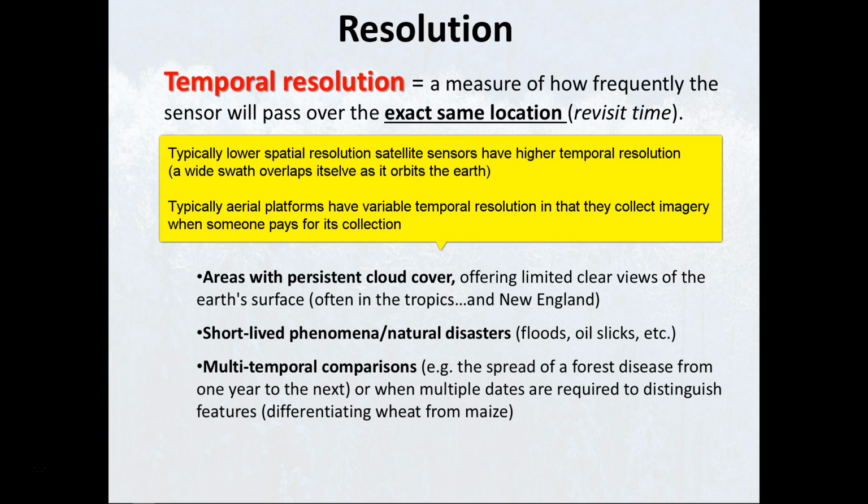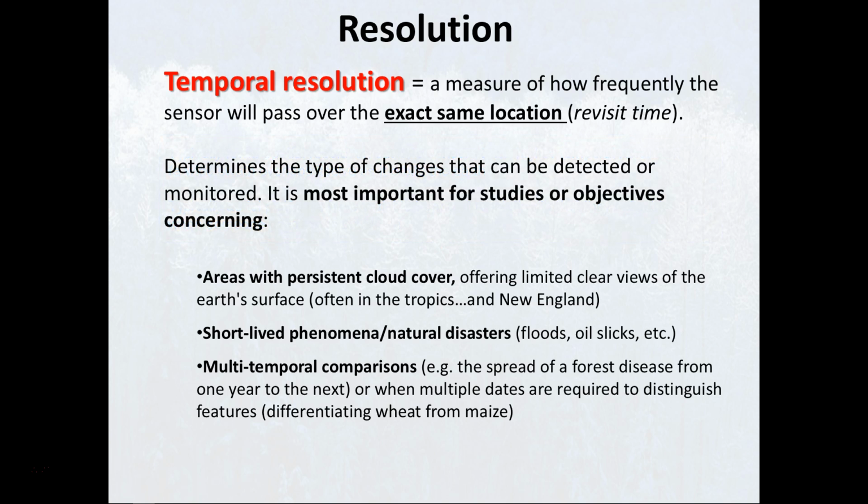Now, natural disaster mapping and other short-lived phenomena also require reasonable temporal resolution for before and after analyses or to identify areas in need of relief. Just wanted to briefly mention that the SAL lab here at UVM has a really cool disaster risk mapping team you should check out. And this is another area where mobile deployment of remote sensing systems is becoming increasingly useful.